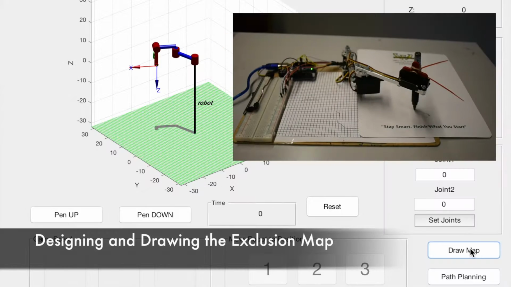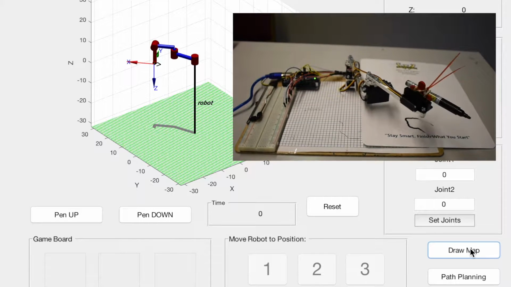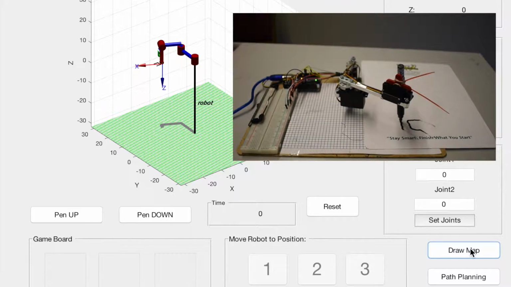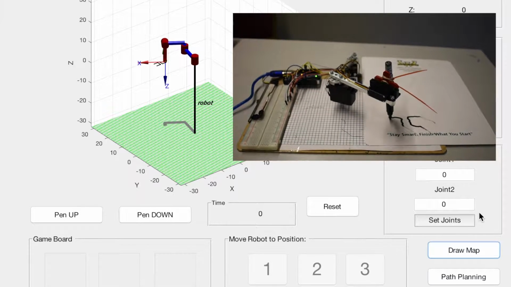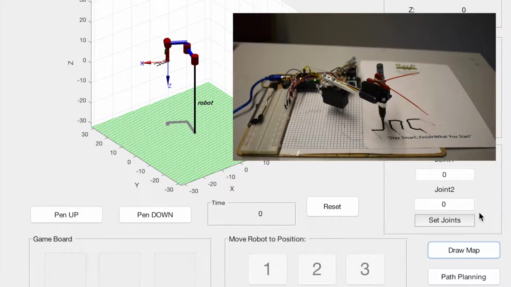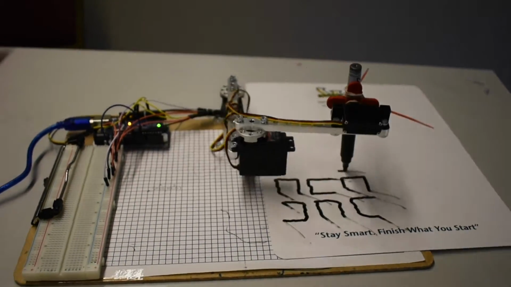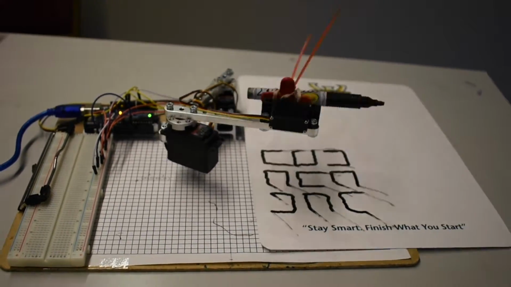A thing to note here is that since the map appears vertically flipped after applying the path planning algorithms, we had to first design our map, vertically flip it, and then store it in MATLAB. Later, we applied our path planning algorithms, and then our map appeared correctly. We then drew out the map using a robot, and this was the final output.